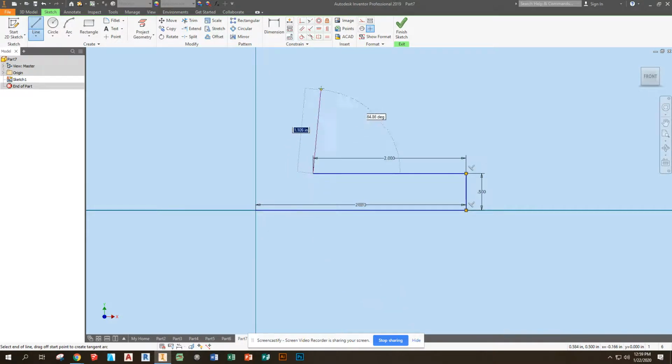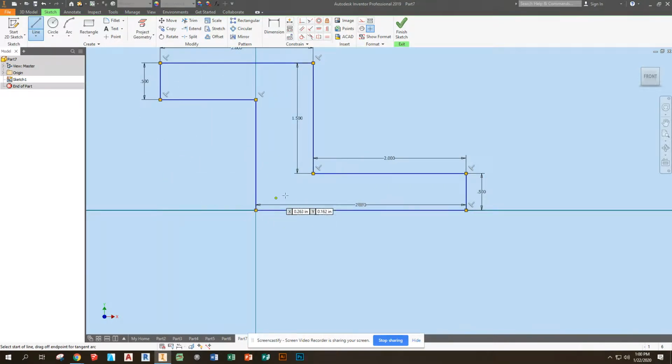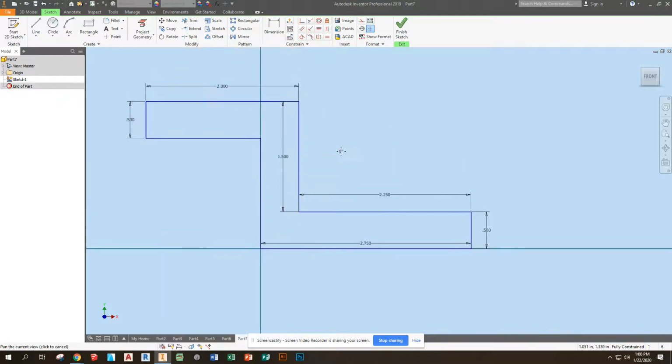2, straight up to about there we go. Just eyeballing some of this. So now that is a little thicker than I wanted it, but it'll be fine for right now. If I want to, I could actually increase this one right here. Not really going to right now. Actually, might as well, because that should be about the same one. So let's make that 2.25. That'll make my proportions about right all the way across.